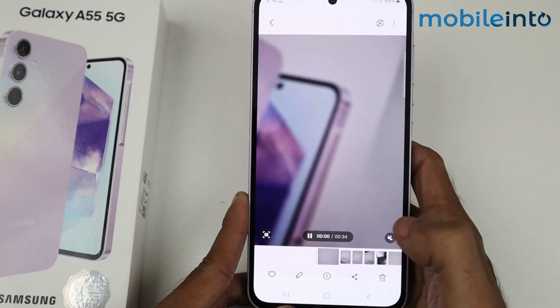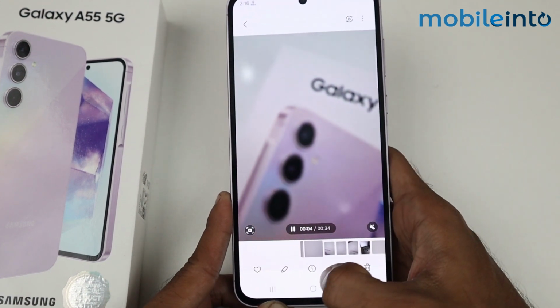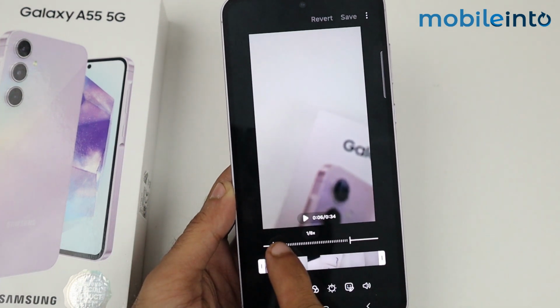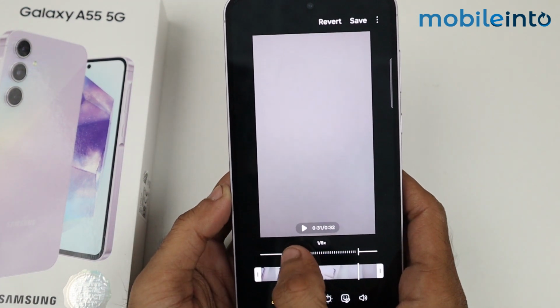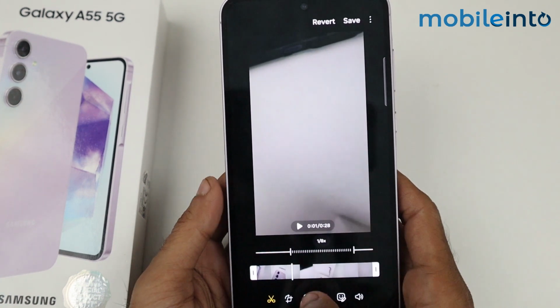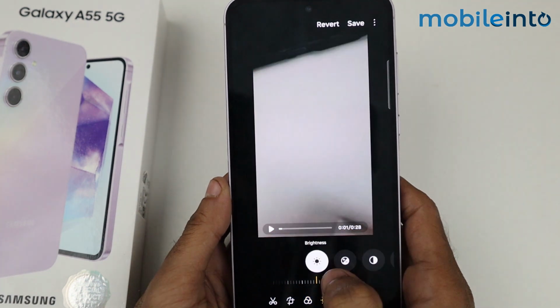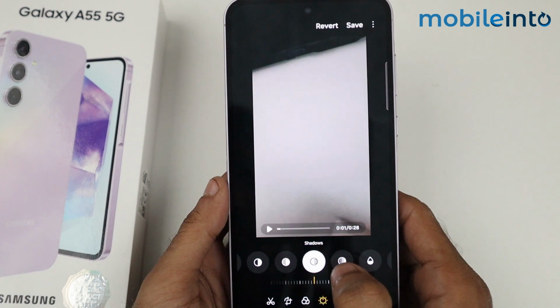After that, now go to the video. As you guys see, slow motion video is now working. And if you want to edit it, so just tap to edit option. Here you can set up the speed from this bar. Like I want to do a slow-mo from this frame, so I can set it from this bar. I can also set a filter in the slow motion video, and from this icon we can set up the brightness, exposure, highlights, shadows and all.